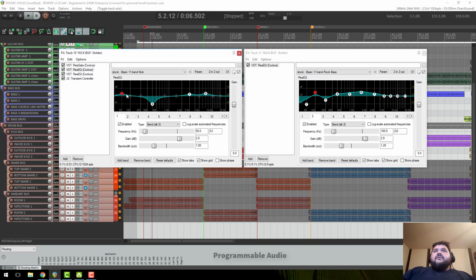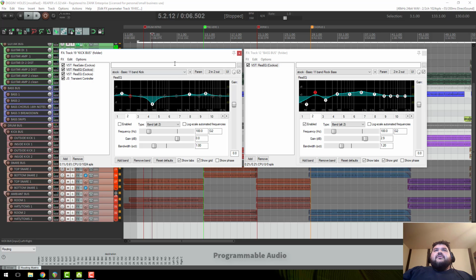Well, we look here, 50 hertz is boosted on the kick, and at 100 hertz, let's see, they have this number 2 point disabled for this setting. We can enable it. So at 100 hertz, the gain is at 0. So the kick, there's like a gentle slope here between 50 and 100, and these sort of cross each other. There's going to be a little bit of issue there because this bass at 100 hertz is going to squash, is going to step on the kick.